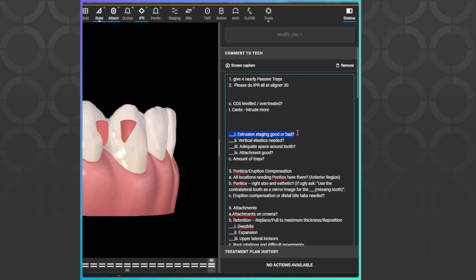So again, even if you weren't doing TADs on this case, if you were just designing, everything we've said so far, we looked at the smile, we looked at the midlines, we looked at everything that's going on, you would end up in this exact same spot saying, well, crap, in order to fix this cant, I need to intrude those posterior teeth. Well, if I'm going to intrude the posterior teeth on the upper, if I need to have occlusion at the end, that was my first checklist item there, what's the bite look like at the end, I need to extrude the lowers then.